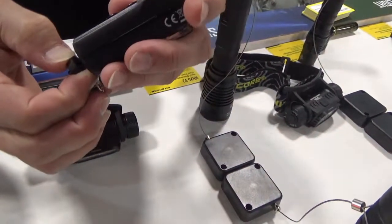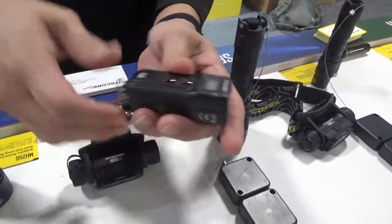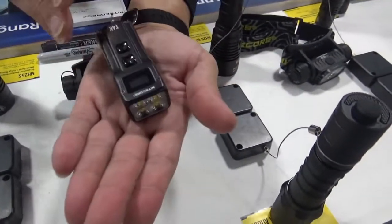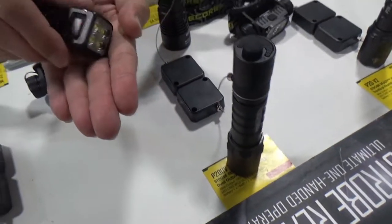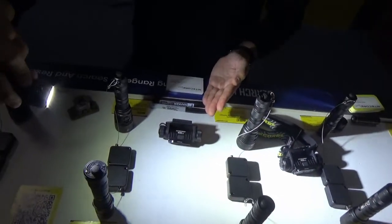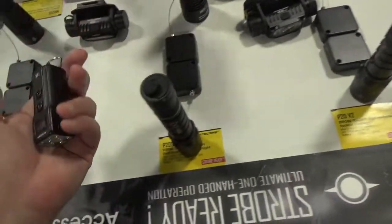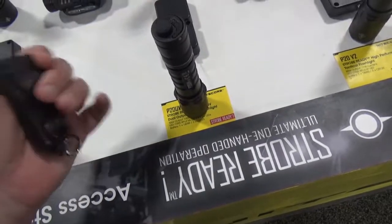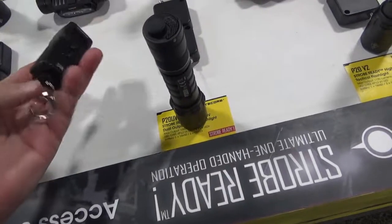This does have a detachable mount, so if you have it hooked to your belt loop or on a keychain, you can actually just quickly pull it off and use it. I did want to show you that this little light — it fits nicely in the palm of my hand — will actually output 4,000 lumens of light when you need it. 4,000 lumens. Amazing. It fills my hand and a larger person would be able to handle it easily.